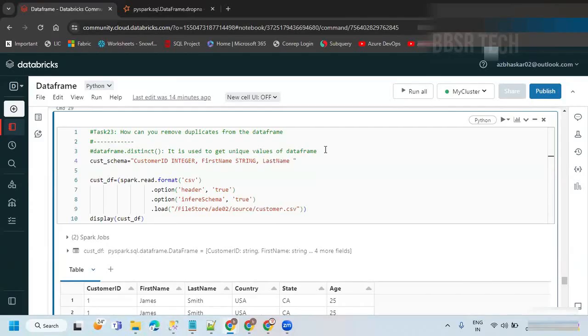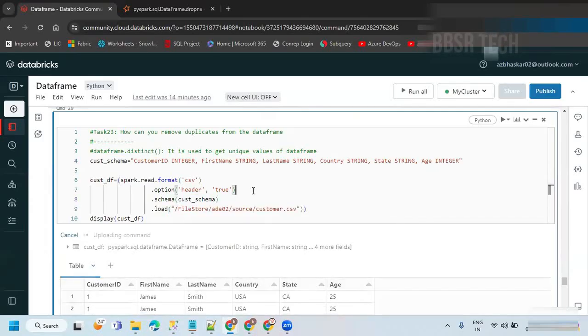Last name, string. Country, string. State, string, and the last one is integer. So I'm going to use this particular schema here. Inside the read, we need to pass this schema. Let's re-execute it.